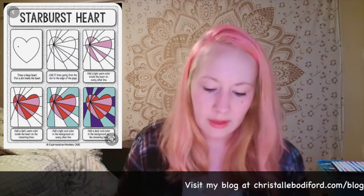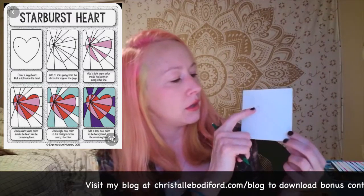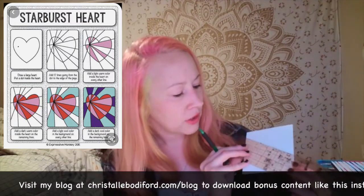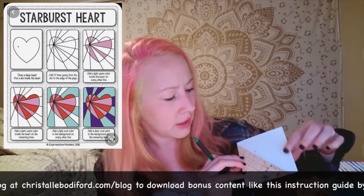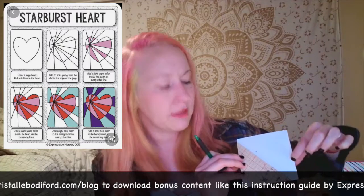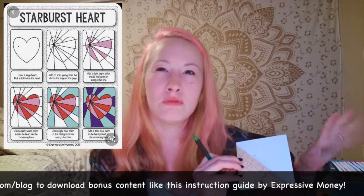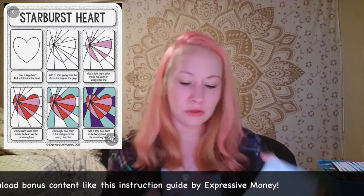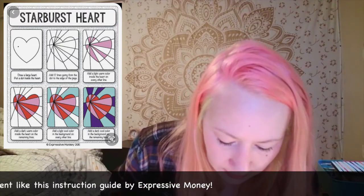Okay. Next thing I'm going to do is draw from the dot using my ruler, and I'm going to draw it going a little bit higher than the corner I just drew to, so about right here. So if it was a clock, it would be about 4 o'clock, in between 3 and 4 o'clock, really. So I'm going to do that now, and then you'll see what to do.